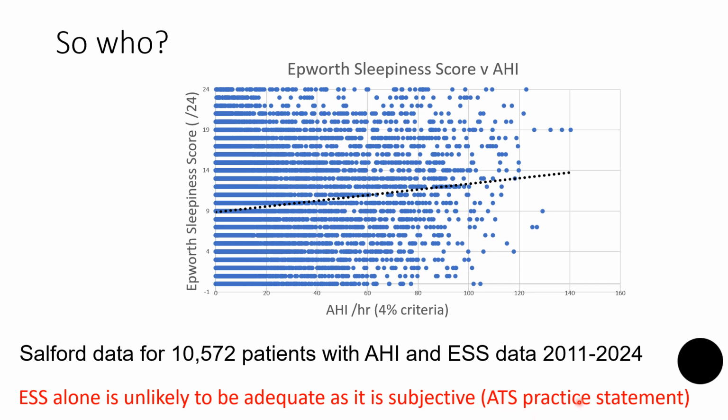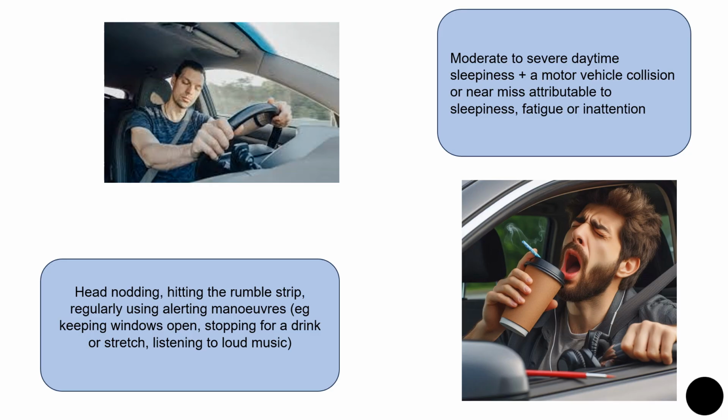And the American guidelines particularly say that the sleepiness score alone is also not likely to be adequate, because it's very subjective. So we do see quite a big difference in that score when we start talking about driving to patients, that suddenly that score's reduced massively compared to what they came in with when they think it might have an effect on their driving. So if you have a very high sleepiness score, then you probably need to think about whether it is impacting your driving. So other things to think about if you're doing any of these manoeuvres.